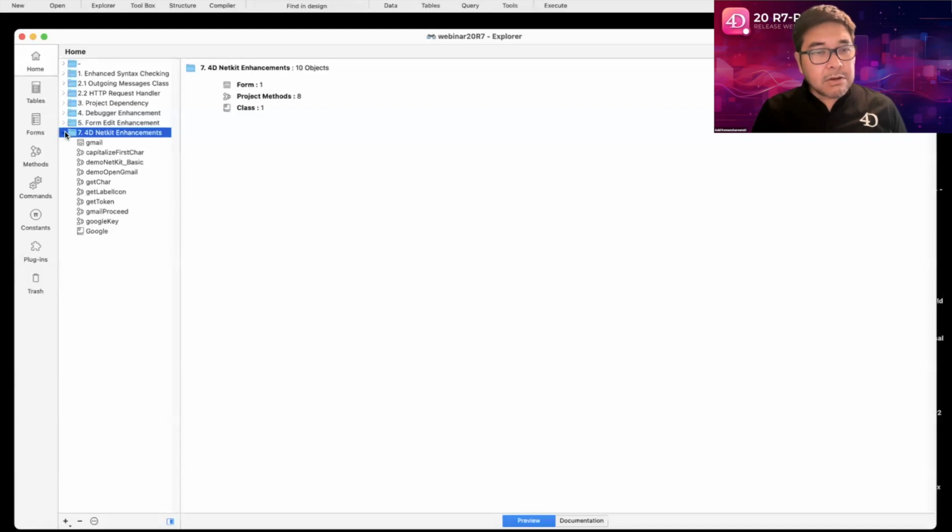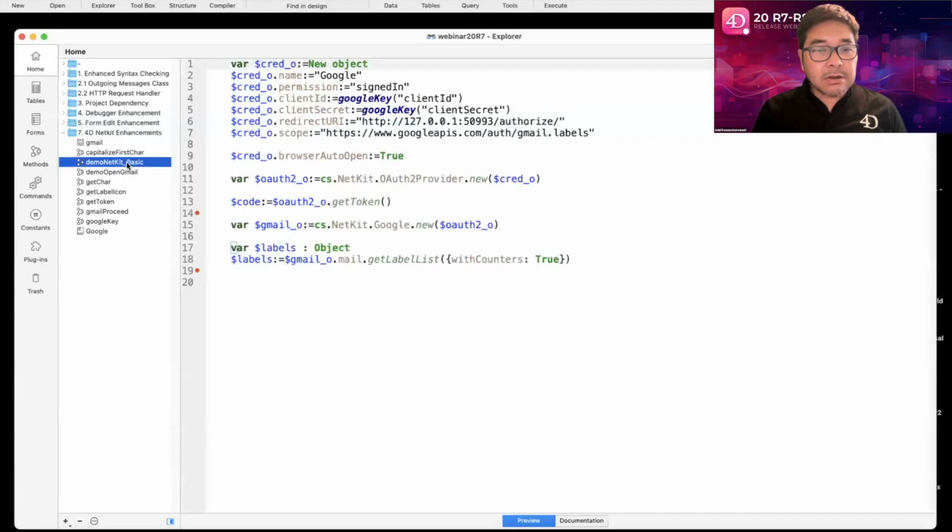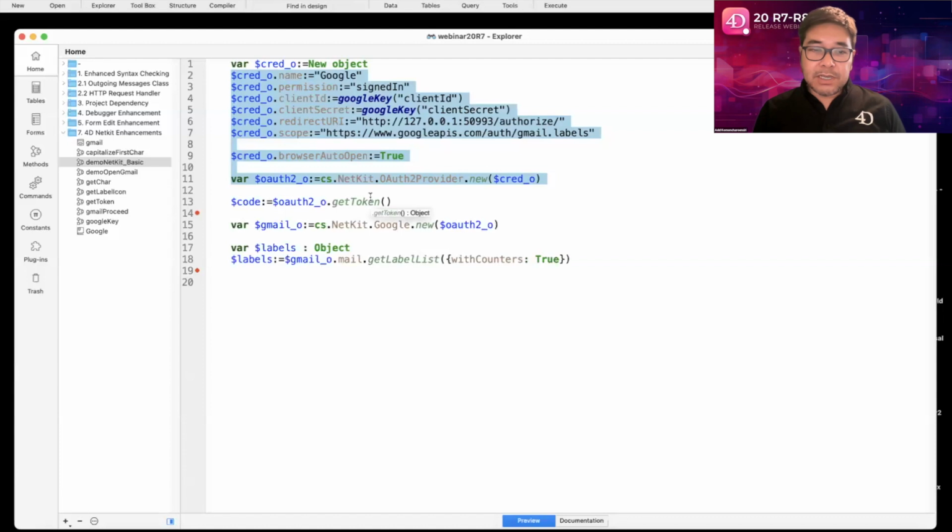In this first simple demo, I want to go over how it actually behaves. We have all of these parameters that we need to send through the NetKit OAuth API. I'm not going to get into much detail here, but the important part is once the token has been accepted, I will be able to gain access to get, for example, the labels from my email account.